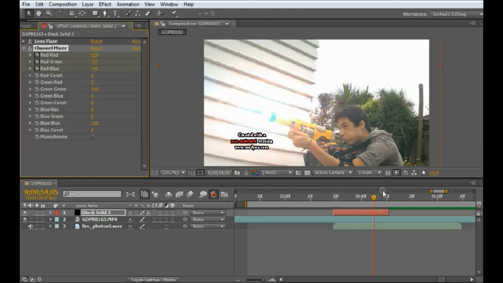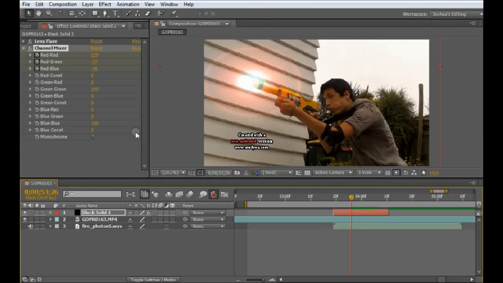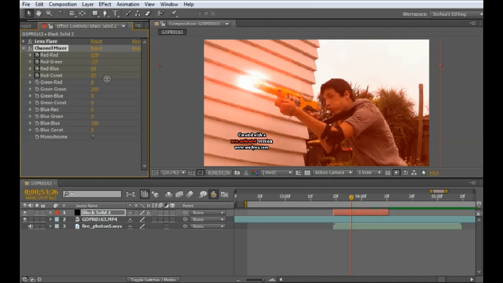And actually I'm going to move this over. You don't want it to be too overpowering, but bright enough that it looks fairly good.